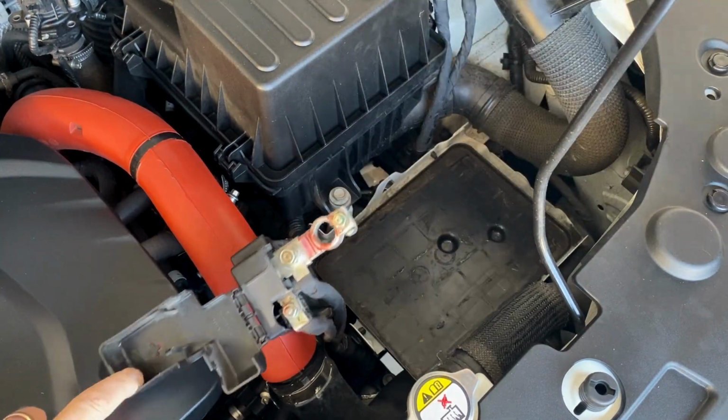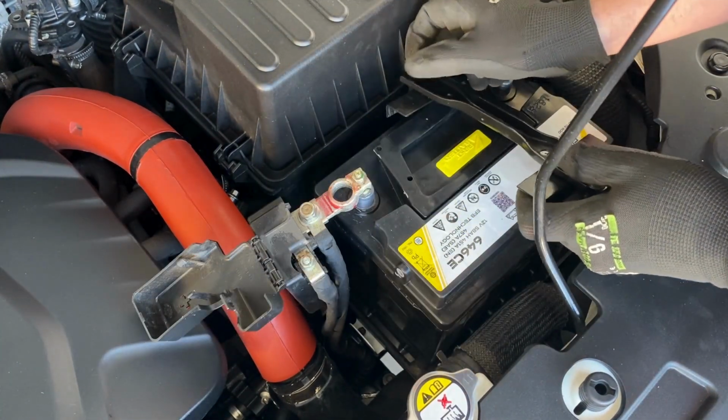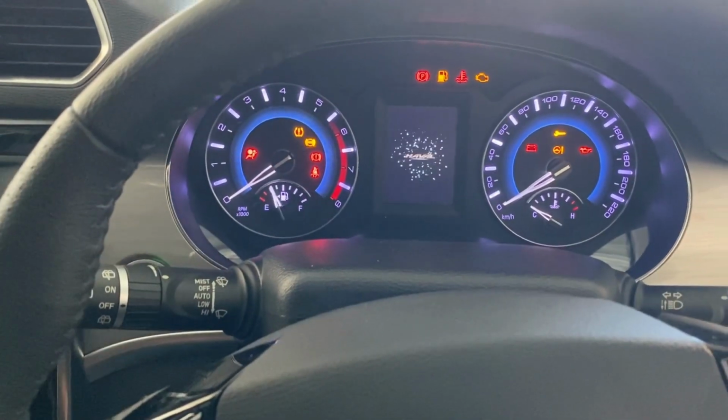We installed a different battery to the original, but I'll show you which one to use instead, with a full step-by-step battery replacement, info on the battery size, and what to expect after installation.